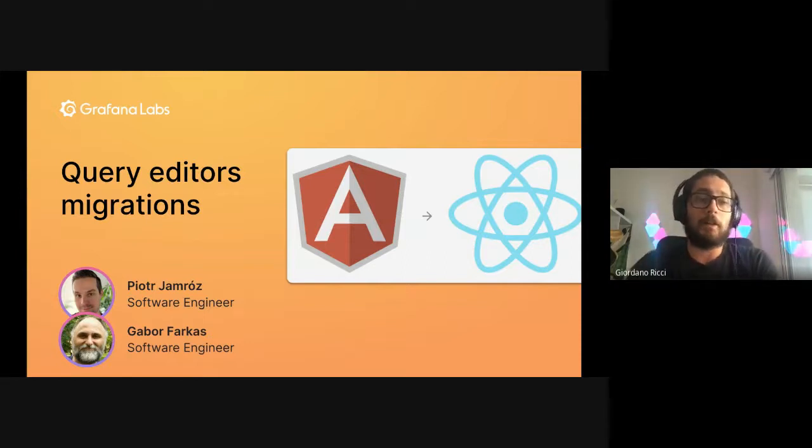Creators are, I think, one of the biggest parts of Grafana, at least the one that users tend to see a lot during their workflows. And migrating them to React allows us to move faster and to be up to date with what Grafana is and what we want Grafana to be tomorrow. So that's something that maybe might not be recognized as much as other things, but it's very important for us to keep up to date with new technologies and to keep Grafana a modern platform.